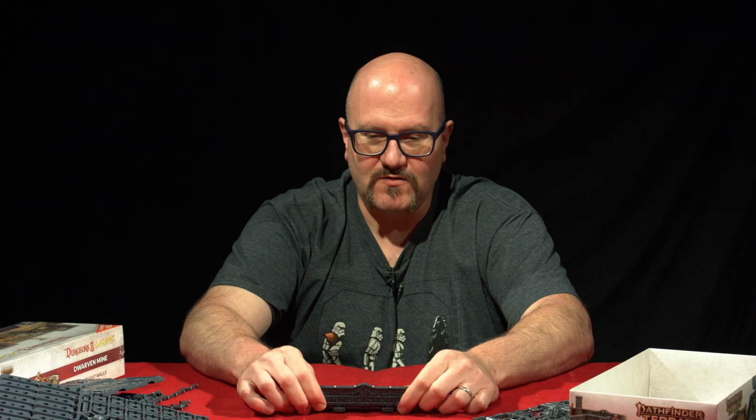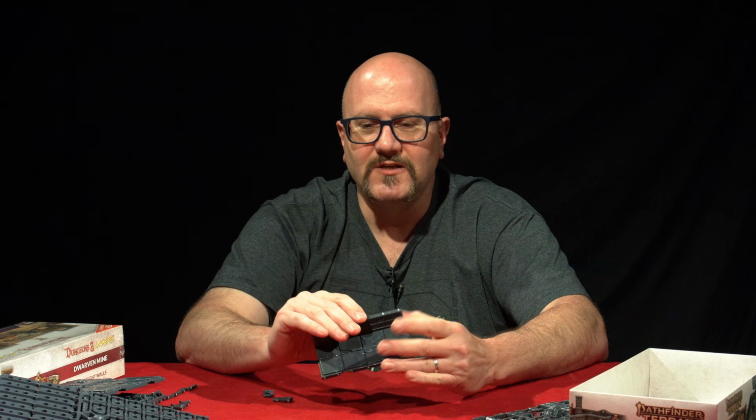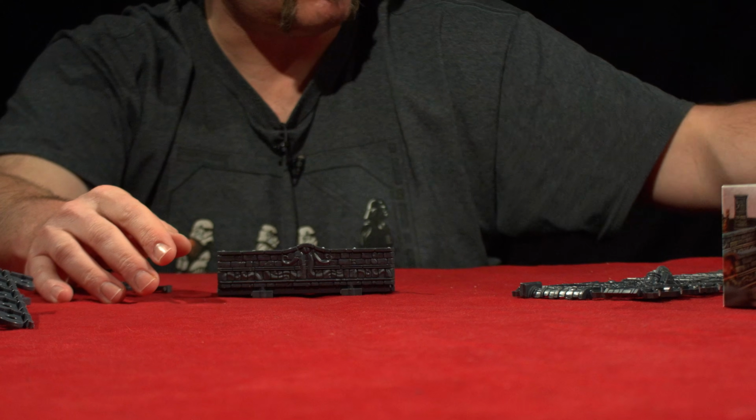It's nice because you've got the great details, and it's kind of this neutral dungeon gray color. So even if you don't have time to paint this up, it's still going to look awesome on your table. But what about the half-height wall thing? So I brought a couple minis here.